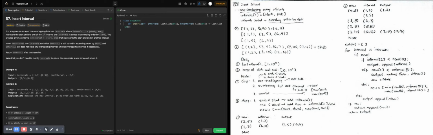Now we see 12, 16. In this case, we add both of them into the output. Then the new is now none.